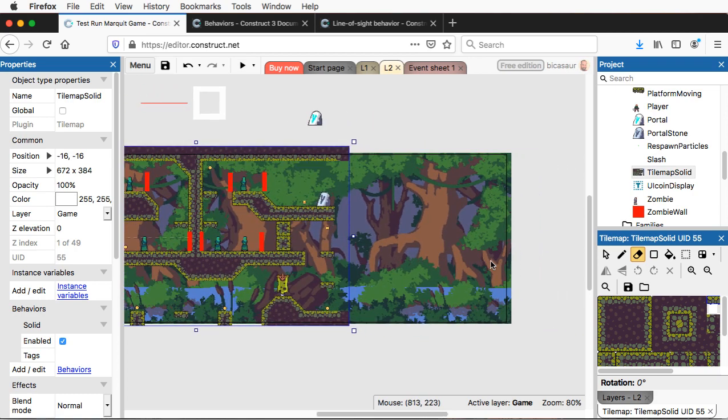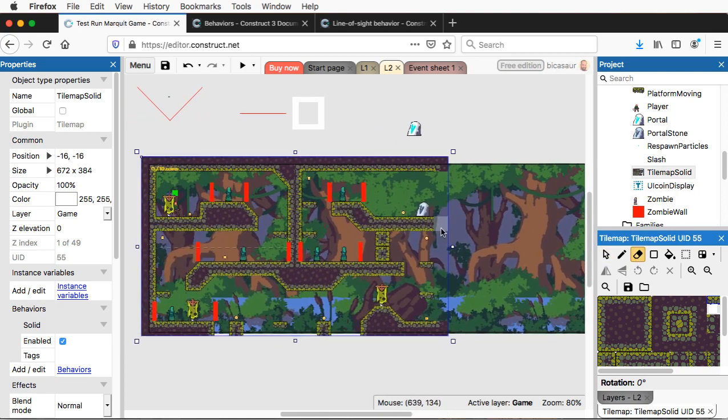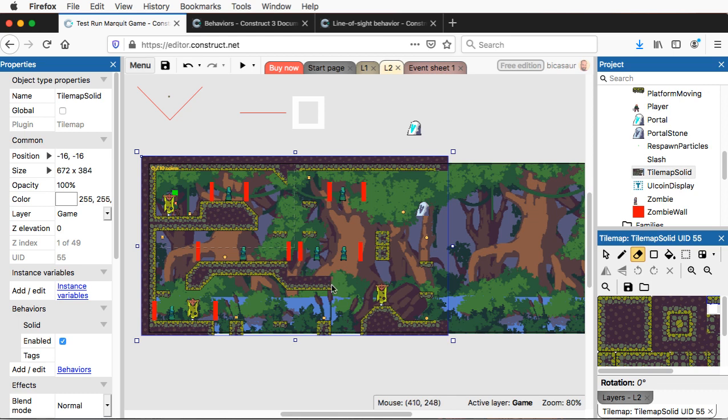So at this point, I'm going to just take my eraser tool and go through and erase all the tiles everywhere in the level. I can't erase those because those are not tiles. Those are destructible walls, right? So all my jump through platforms and all that kind of stuff. I'm going to erase all of the bottom as well, just so I have to go back and make more decisions about it. Erase that. I want to start with an absolutely clean slate here and let my imagination kind of run wild.